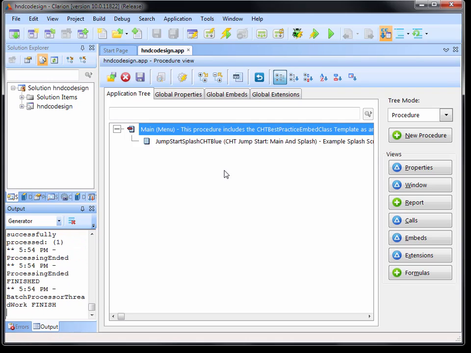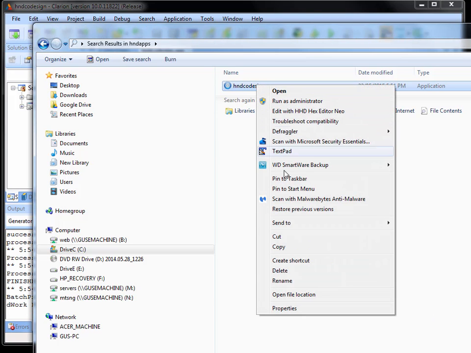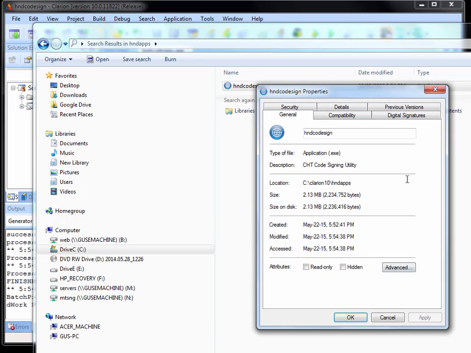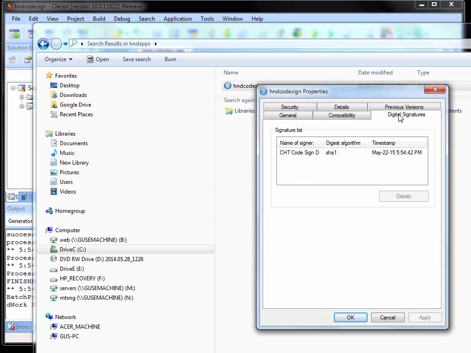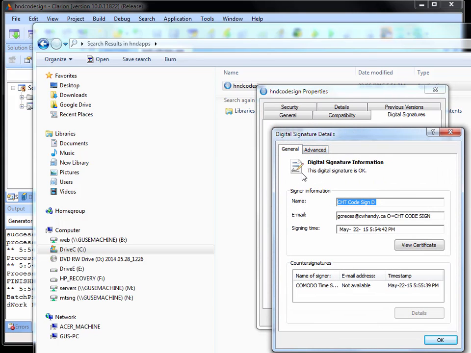There the application is compiled. I'm going to pause briefly now to find the executable and open it up for you to look at, and you'll see the certificate inside. Just one minute. And here I've isolated the executable, which I can then right click, select properties, then select the digital signatures tab, double click here, and you can see that this digital signature is OK.